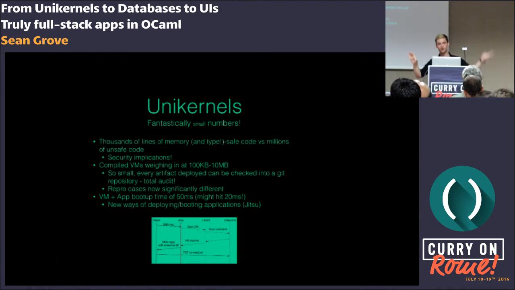We can boot up an entire VM just to handle this one connection, give back the IP, let them finish the session, and then just kill that VM. Because these VMs are so small and boot so fast, for an incoming TCP connection we can boot up another one entirely, and then kill it whenever we're done. The idea is kind of like a dust cloud, they call it, right?